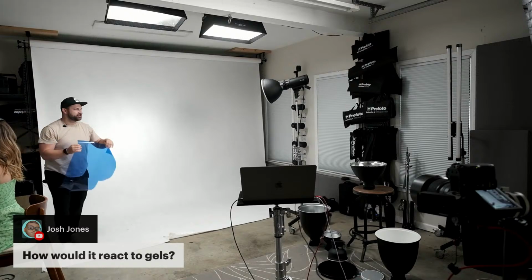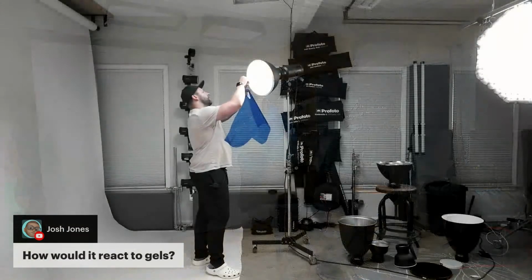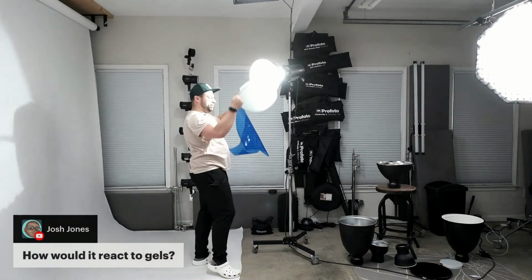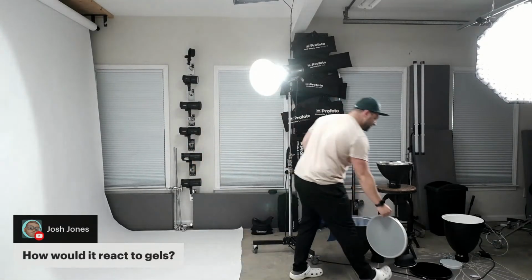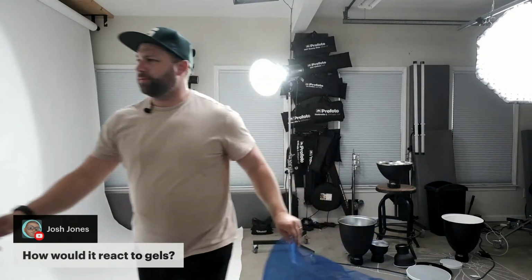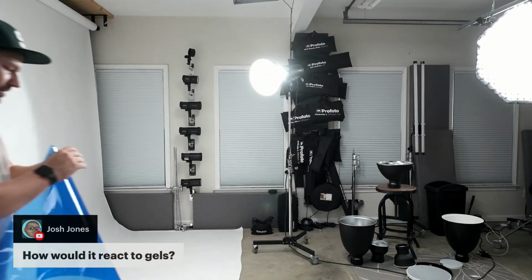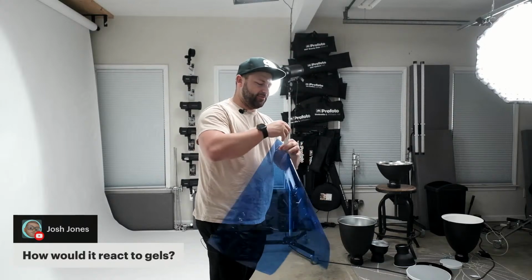I'm just going to take one of these gels and tape it over the front of it. And we'll do it with the black and the silver. And we're just going to do it with the Magnum. Keep it simple. Let me grab a piece of gaff tape. I think I have my big roll of black gaff tape hiding over there somewhere. I don't see it. When you move around a lot of stuff, things generally tend to get buried. Cool.